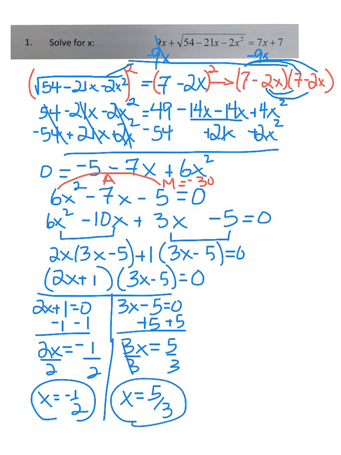Now, once you get those two answers, remember that you have to take those two answers and check them back in the original equation. For example, let's say I take my solution of negative 1/2. I need to put negative 1/2 in for x here, and here, and here, get an answer, and then put the negative 1/2 in over here, get an answer, and see if the left and the right are equal. Now, we can do that easily in the calculator.